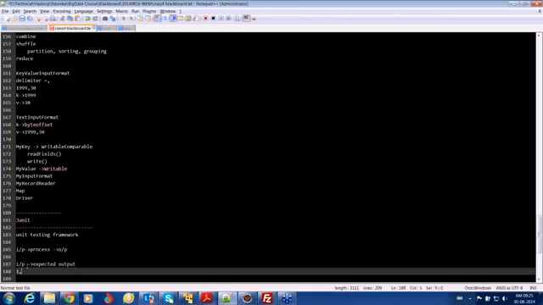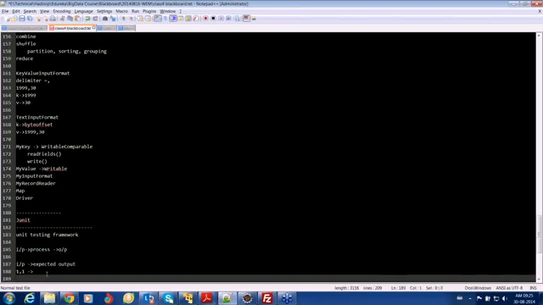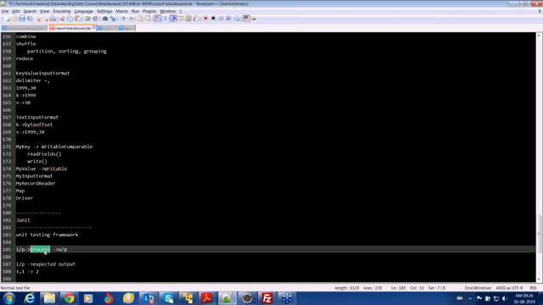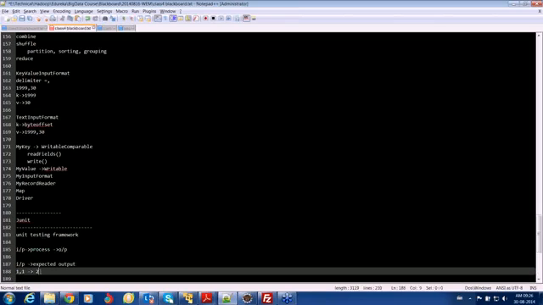Let's assume that you have written a process to calculate the sum of two numbers. What is the expected output? 2. So we have frameworks which we can configure: this is the input, and this process should give this as an output.